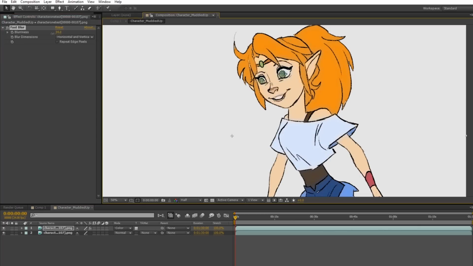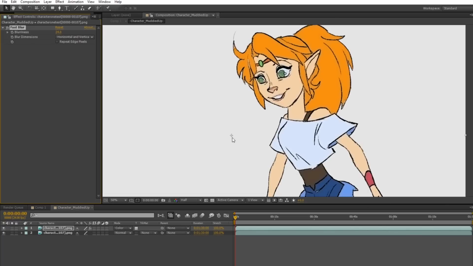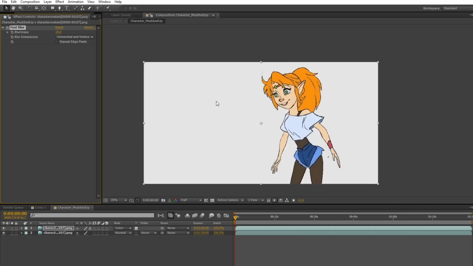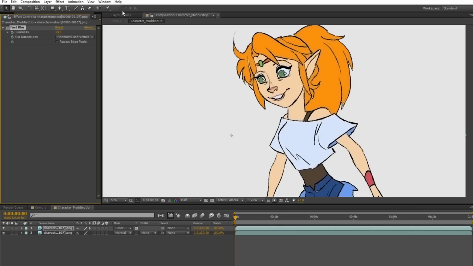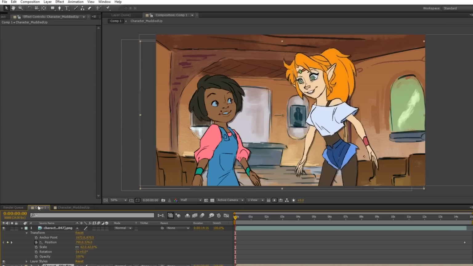So what color does is that it reads the color of the layer and overlays it on top of the character without adding any value or shade to it. It's just color. No saturation, nothing to do with tint and value. Alright, so if we go back to the main composition, now it looks a bit more dirty. We're going to do the same thing with the other character.